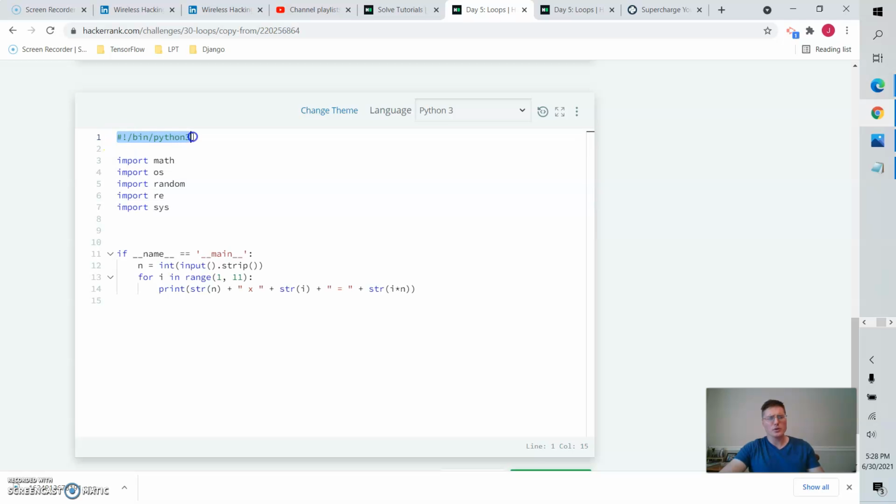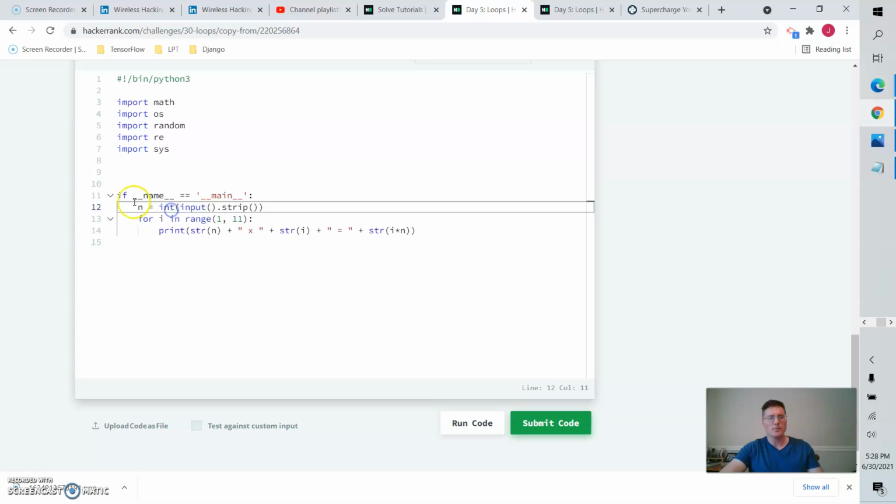So right now, it gives you your bash script header information if you're running on Linux or Ubuntu, and it's essentially saying, run this in Python. And you're given libraries that we won't use here. If you're in the main source code, so if this program has the main focus, then you can run the code below. And since this is Python, you can implement the solution in about 3 lines.